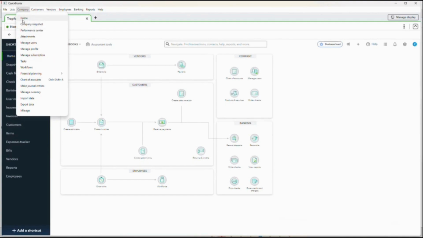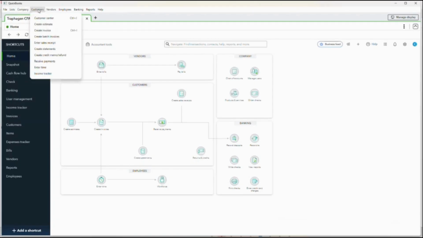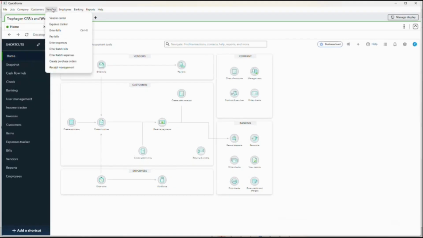This is the screen itself, and if you could put it into something called desktop view, and when you do this, it kind of looks like that old desktop where you have the reconciliation, writing checks, chart of accounts. All the symbols kind of look similar to when you're working on the desktop. There's also, you create invoices, receive payments. So it should look pretty similar to what you're used to.